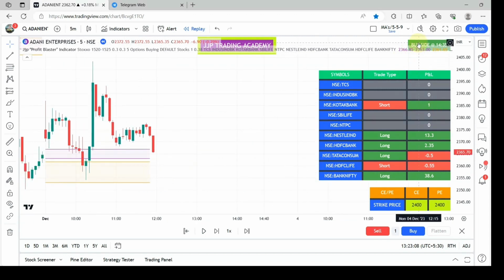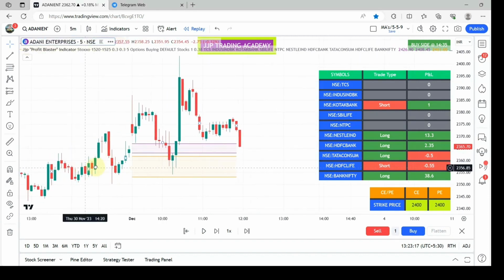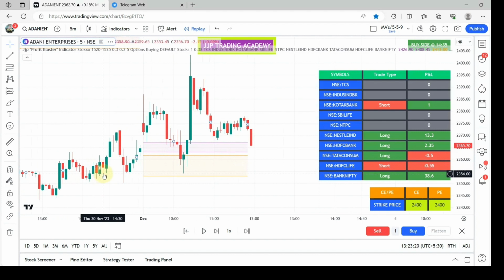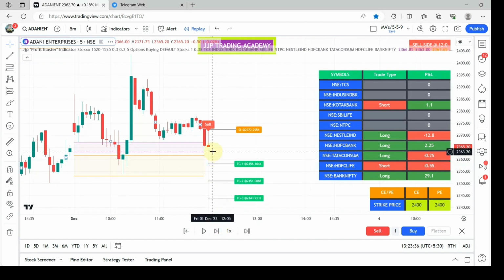Actually, you just see here, the overall trend of the market is buy side at 235. From the previous day's 235, from that timing, you can see the market has been fully bullish. From 235 till now the market stays on the bull side, that is a buy side trend. So we should not expect a sell entry, but our HP sell signal has come in this candle for a sell entry, with the target of 2358.